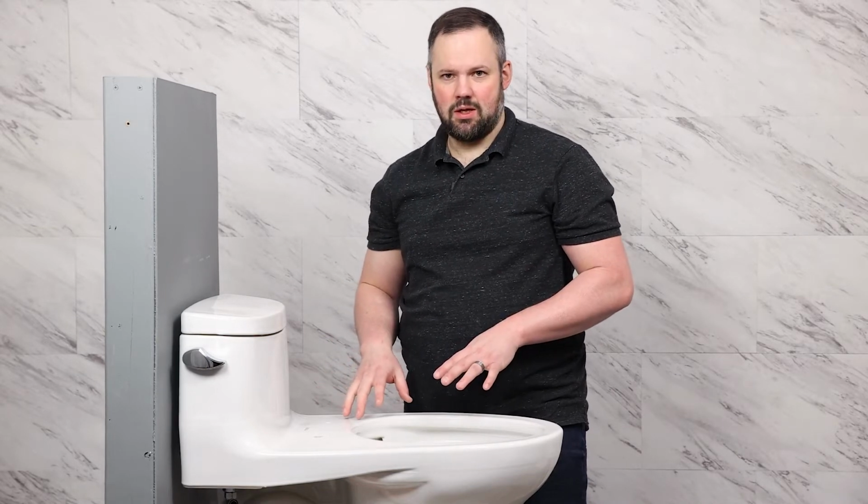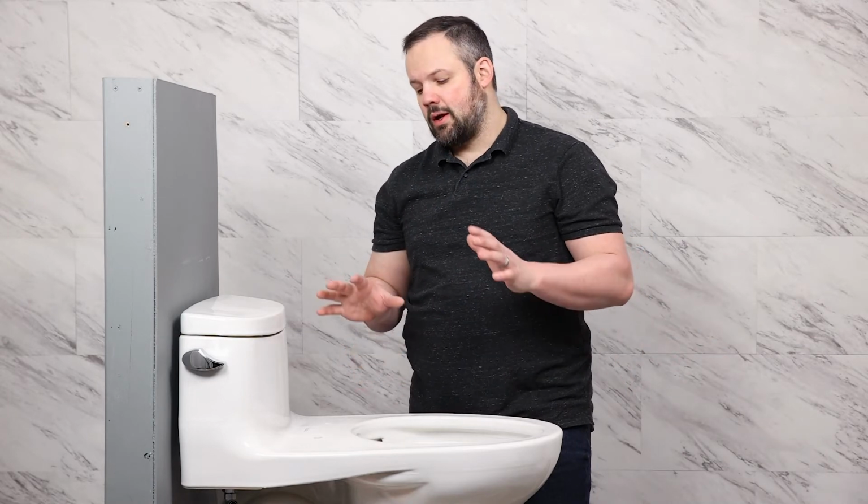Now while we're getting a very nice bidet seat, sometimes things happen, and if you need to send your bidet seat in for repair or you need to take it off to repair it, it's good to have a seat to take its place in the meantime. So hold on to your existing toilet seat just in case you need it down the road.